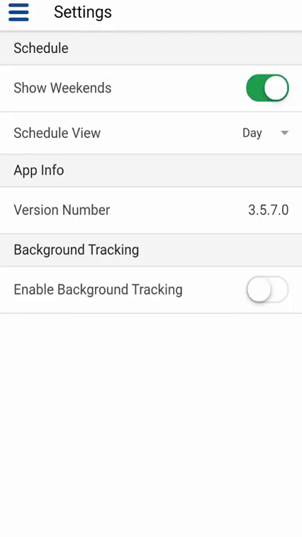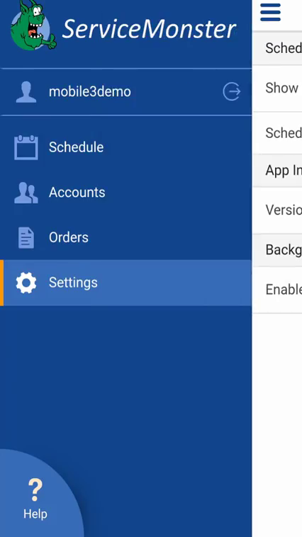the Android Play Store. And then this background tracking, it allows you to turn on and off whether or not you would like this specific device to send updated geolocation to the server so that you can do things like tracking your techs or vehicles on the road. It also allows for geofencing, automatically checking techs in and out on the job site as they show up or leave.